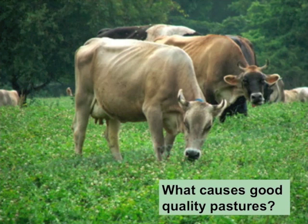In this case, these are cool season perennial plants on a New York State farm. And the other thing about the ideal rested plant is that that height, which is in this case like 8 to 10 inches tall, is exactly the right height to allow the dairy cows to maximize dry matter intake of very digestible, high protein, high quality forages.